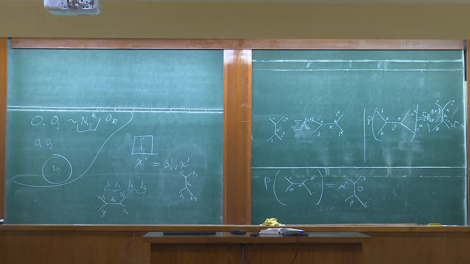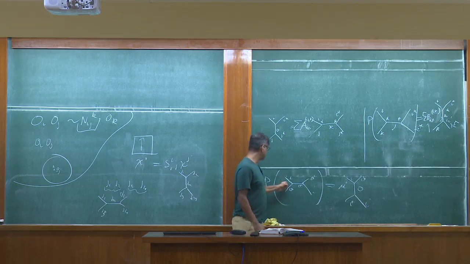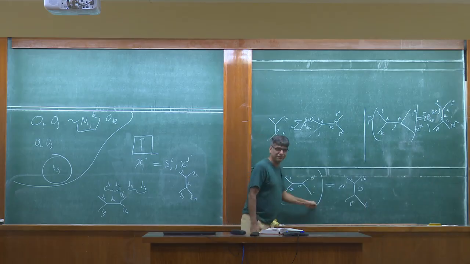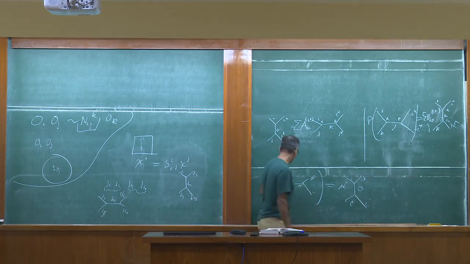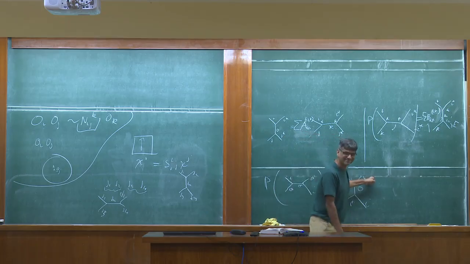Fine. In fact, in the third definition, both blocks are similar. The LHS and RHS blocks look similar, but they're not the same, because you should think of this as having a Z1, Z2, Z3, Z4. And in this one, the ones that are fused are not Z1 with Z2, but Z1 with Z3.